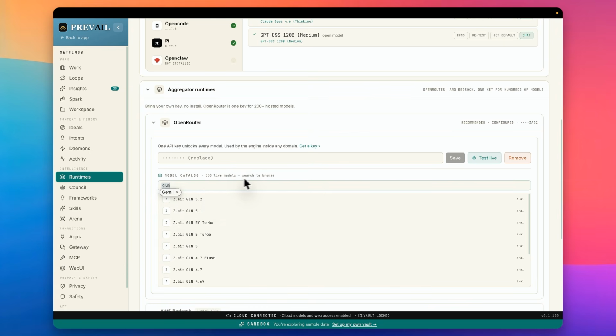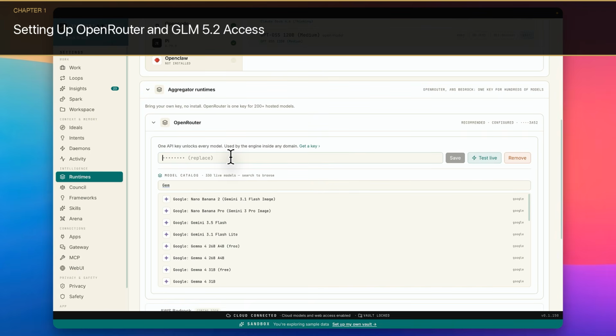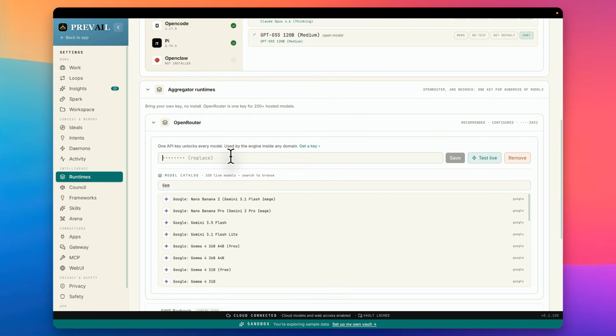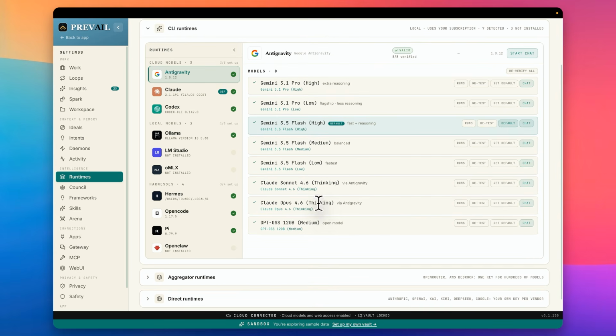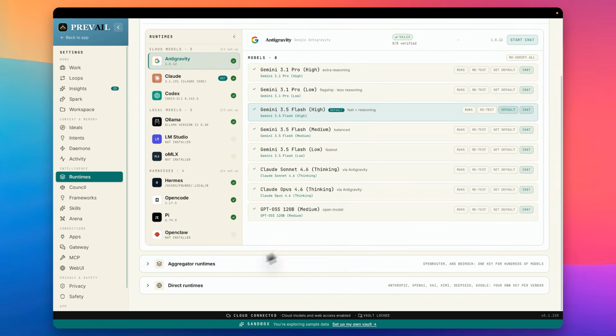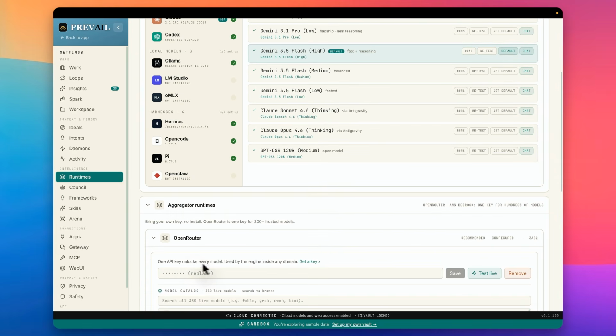So assuming the runtime is good, if you're using this again for the first time, paste your OpenRouter key. I'm assuming you have OpenRouter. I think I've done some videos on this. Just go over to OpenRouter, create it, get a key, paste it in here, maybe put $5 in there to test it out. Highly recommended. Then you have something to go with. Now, if you have the hardware to run GLM 5.2 locally at home, go for it. Kudos to you. I really dream someday, if you guys subscribe and share these videos, maybe we're going to get the hardware to actually test it physically. But for now, we're going to use the one here in OpenRouter.